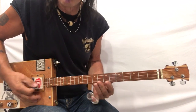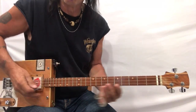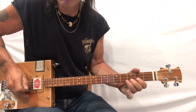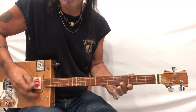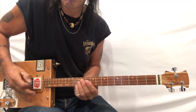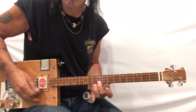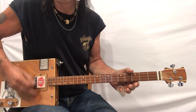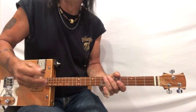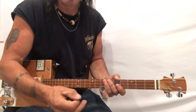Playing with these notes, and I'll map out, you know me, I believe in mapping out where you're going to go with your slide with your fingers first. So, you know, you're here. Right? So you're mapping it out. So your notes that you're going to work with are F, E, D, C, and B. And then you're back to the... Right? So it's a very simple idea that is very complicated in its structure.